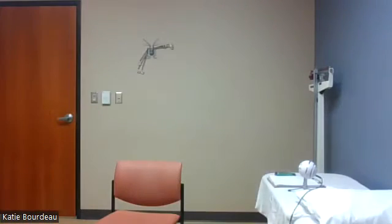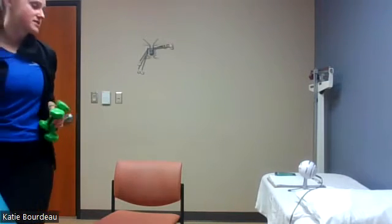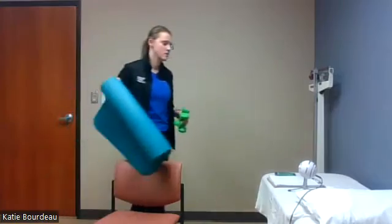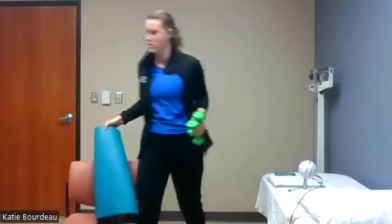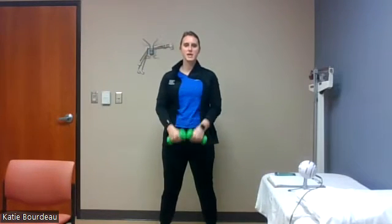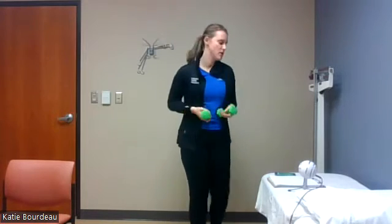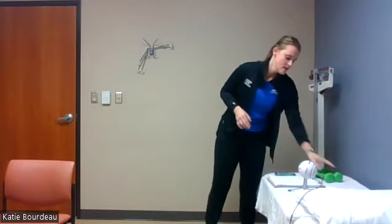So the first exercise we're going to do is a weighted squat. So grab your hand weights. And we will use our floor mat for these intervals too. So the first one is that weighted squat. So I'm just holding my weights in front of me. I can also have my hands straight down, sitting down and coming up. As many as you can. You don't have to start yet. Again, I'm just showing that's the first exercise.